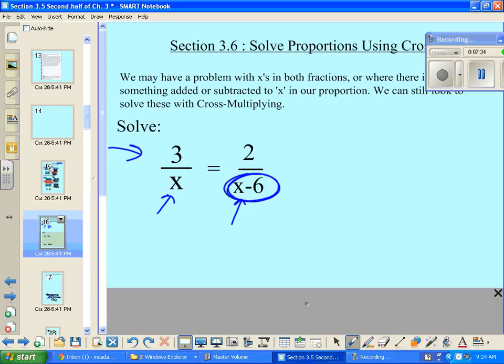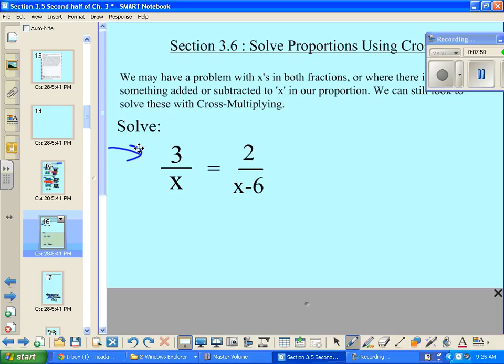I don't just have a term. This is actually 2 terms now, x and 6. I have 2 terms here in the denominator of this ratio. So something a little different is going to happen when I cross multiply. Do realize though that this is just some number, so when I multiply something to it, I have to keep that expression together. We'll talk about how to do that in 1 second here. But let's start this problem off like we're doing the things that we would know how to do.